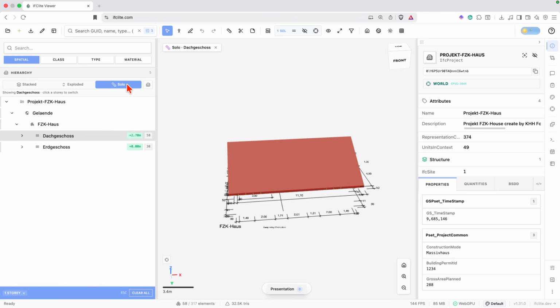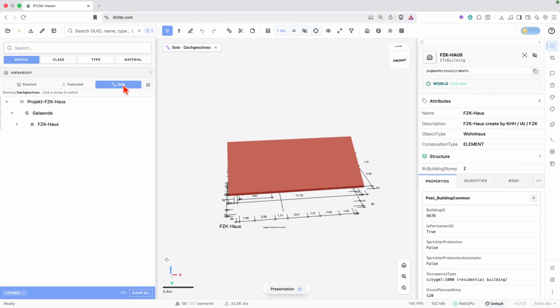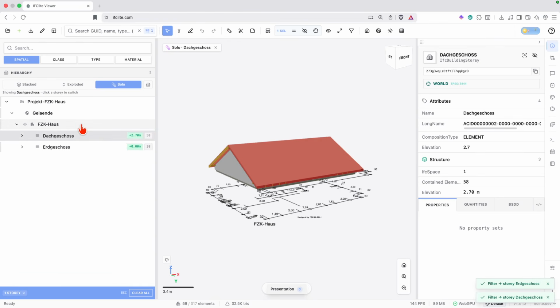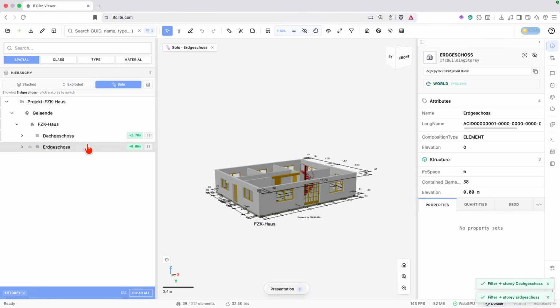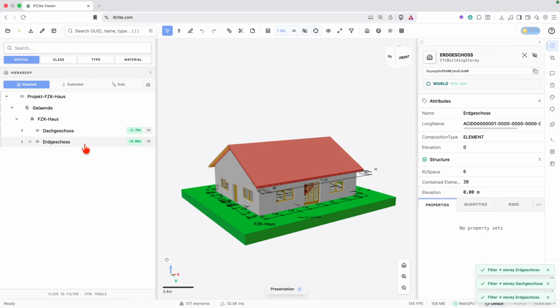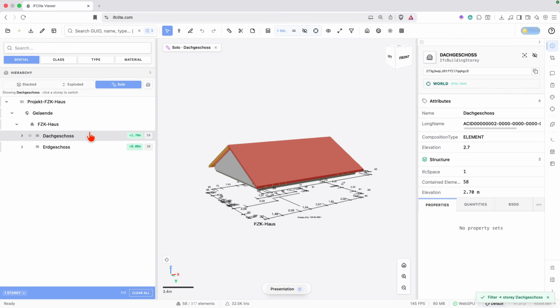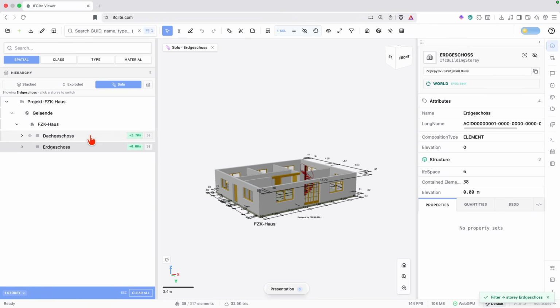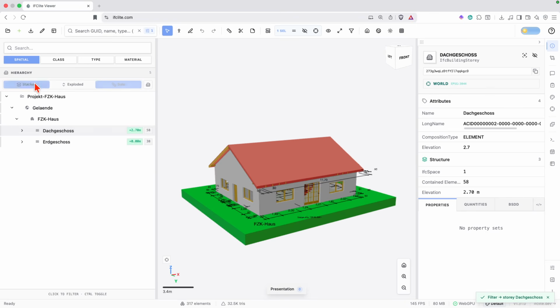Solo, okay, this is a completely other thing. Solo is just showing a floor, but it doesn't select the house, right? So it's a bit weird how it works. Okay, when I press twice, it shows everything. Well, this is another thing I didn't know. So when you press twice on the same floor, no, you just go to stacked. I'm still confused how this works. So again, let's go again here.